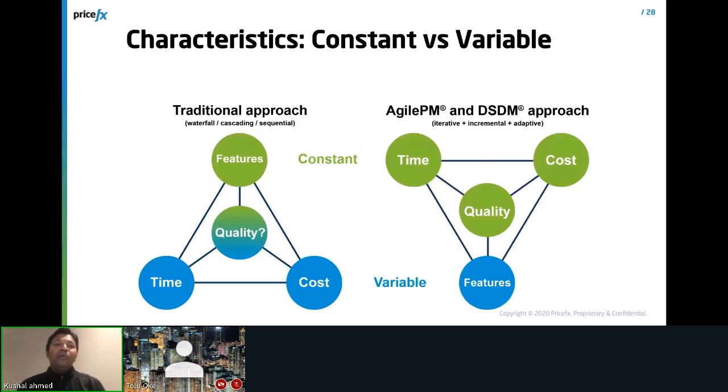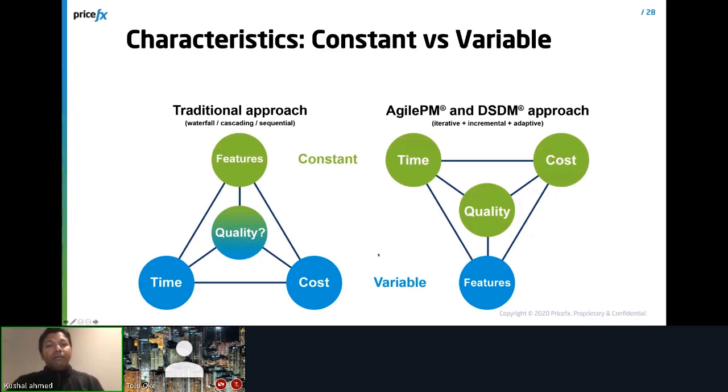Let's do a little bit more comparative analysis on some factors that might be constant or variable. When we do this comparative analysis, we talk about 4 different factors: features, quality, time, and cost. For a traditional approach like waterfall, the features are constant. It is given and you have to deliver it. And to deliver it, the time and cost might not be constant. They could be variable. It might take more time. It might cost you more. While the quality lies in the middle, it actually means that you might have to compromise the quality of the software solution you are getting out of this waterfall approach.